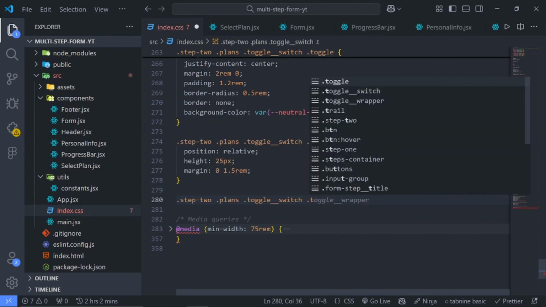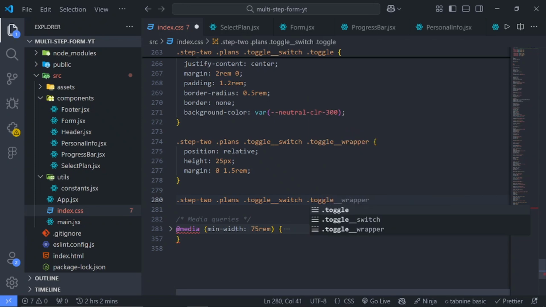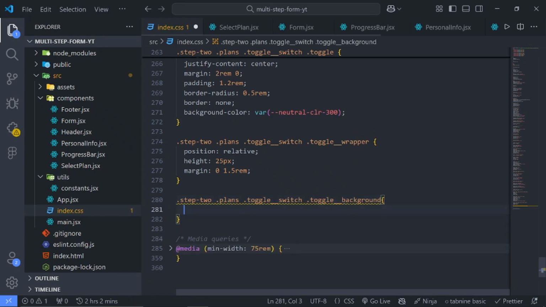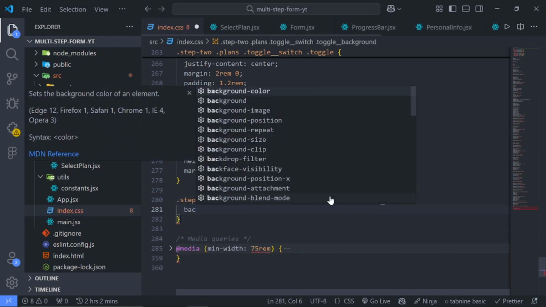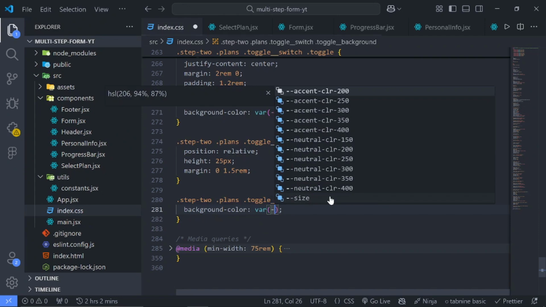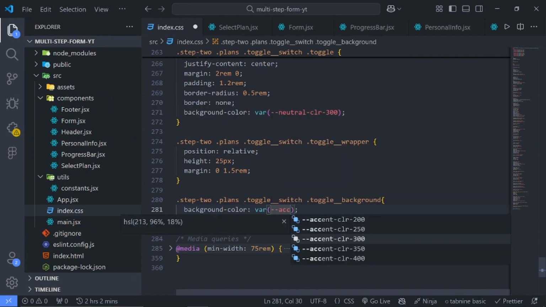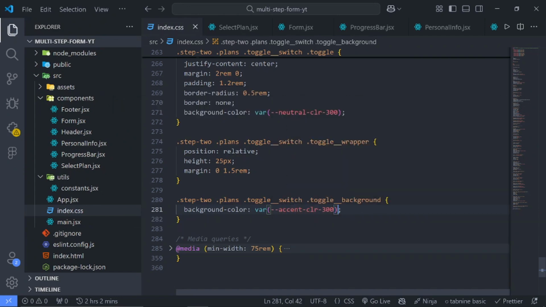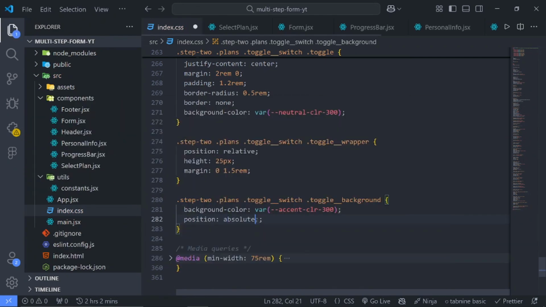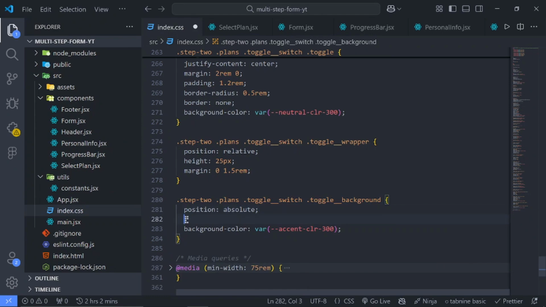So we can now target the toggle background. I'll set the background color to the accent color 300. I'll also add a position of absolute. I think it should be on the top.